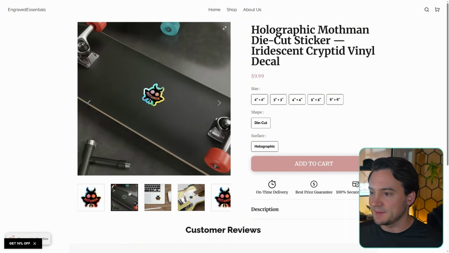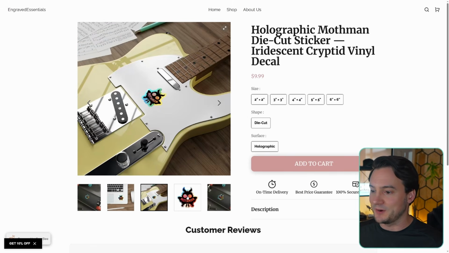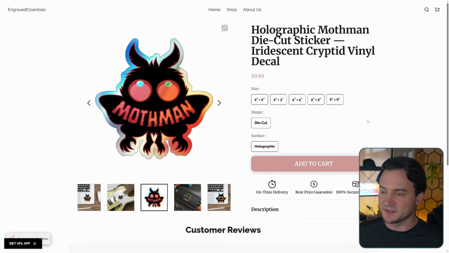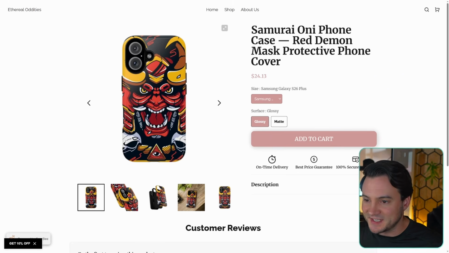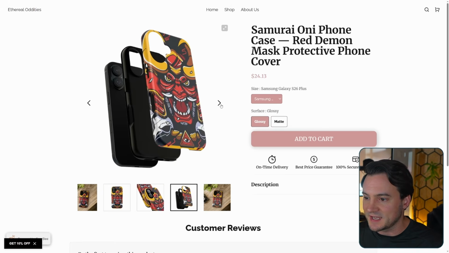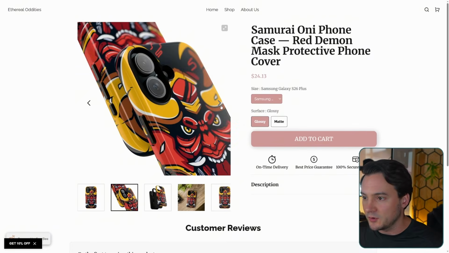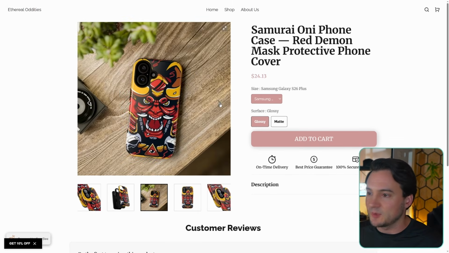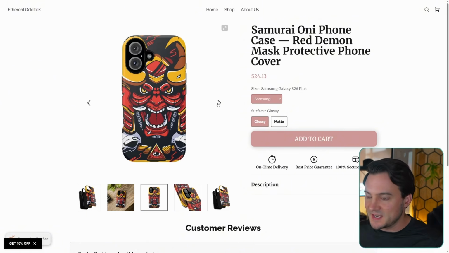So this is just one example here. Also just kind of cool showing off the Printify mockups. I think they did a really good job with those here. The different sizes of the stickers, obviously the graphic from VectorStock. And here's just one more product page example. I love the way this phone case looks, guys. The mockups from Printify are incredible. The graphics from VectorStock, I used this one pretty much as is, just cropped it the way I thought looked best, and it's amazing on this phone case.